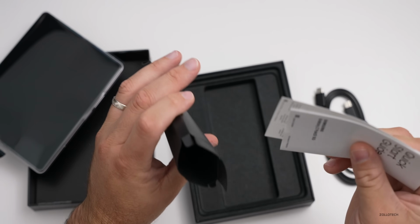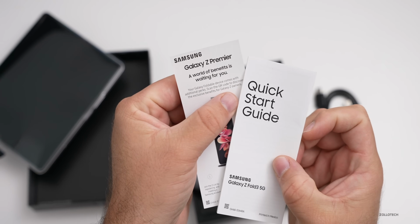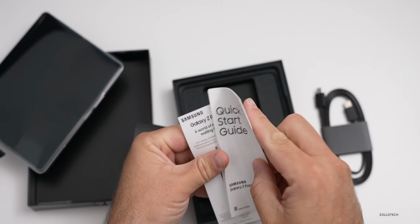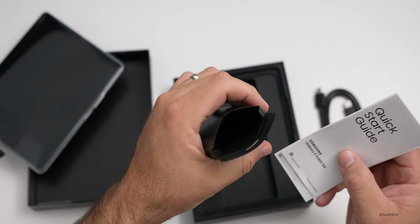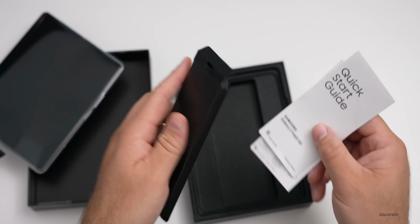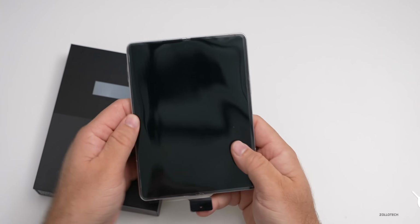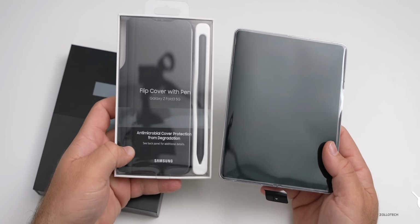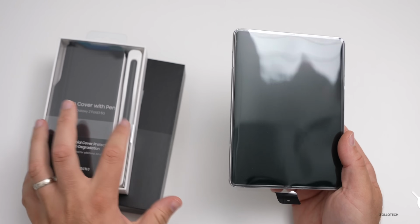Now if we take this out of the box, you'll see we have a quick start guide, and we have Samsung Galaxy Z Premier service, and that is all. No warranty cards or anything else, and nothing else is in the box. On the back, we do have a SIM card ejector tool. So let's go ahead and set these aside. Now also, this supports S Pen support, so I was able to get a free case with it, again with those Samsung pre-order points. So we'll take a closer look at that in a little bit.